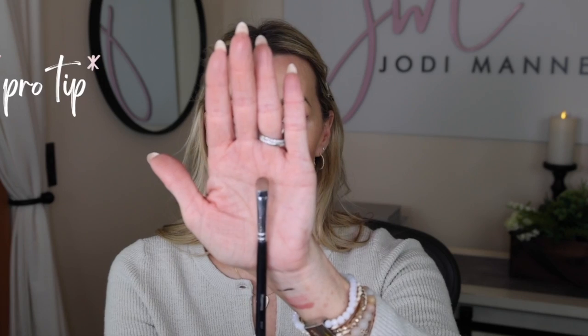And then once I apply that lipstick or that lip shimmer, I'll go back in with this Morphe M167, which was the one we used to blend that lip liner. And I'll just blend out my lip shimmer. The reason this is important is it not only spreads out the product, but it also puts it in any of those fine lines and gets the product really pushed in.